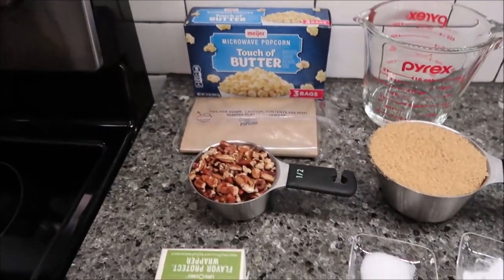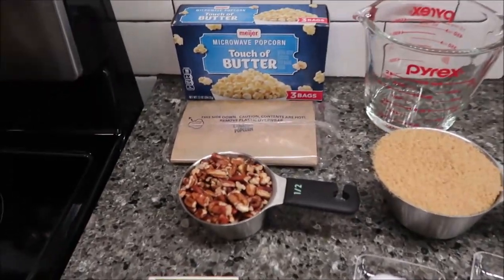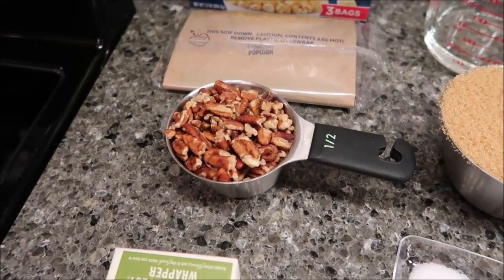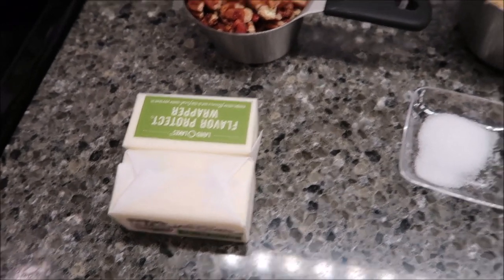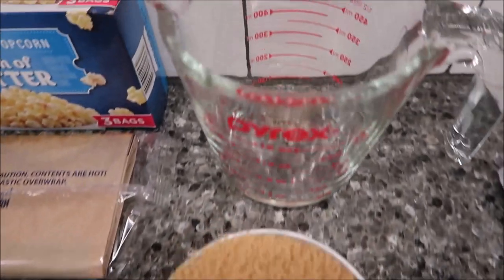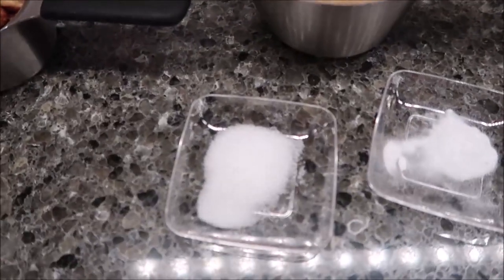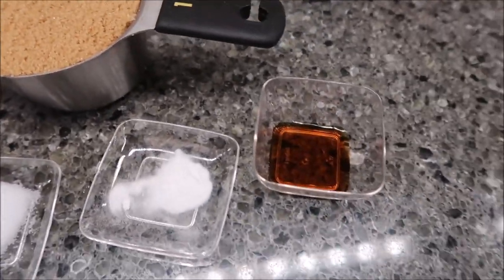So the basic recipe is going to be exactly the same as the video you watched before. So you're going to need 3 quarts of freshly popped popcorn. That's basically a bag of microwave popcorn. You need 1/2 cup of chopped pecans, 1/2 cup of butter or margarine, which is a stick of butter. You need 1 cup of firmly packed brown sugar, 1/4 cup of light corn syrup. It's in there, believe me, it's light Karo syrup. You need 1/2 teaspoon of salt and 1/4 teaspoon of baking soda. You need 1/2 teaspoon of vanilla extract.